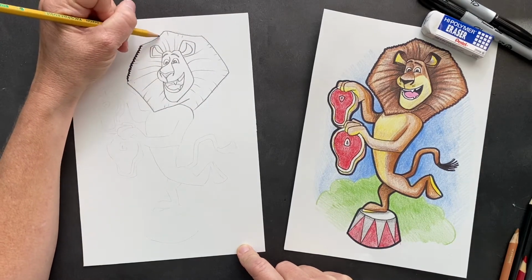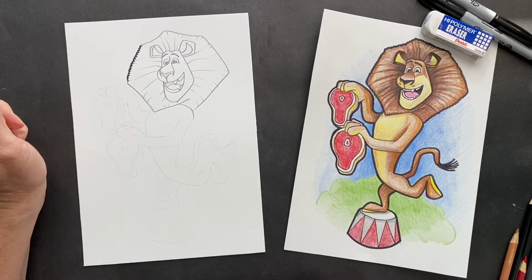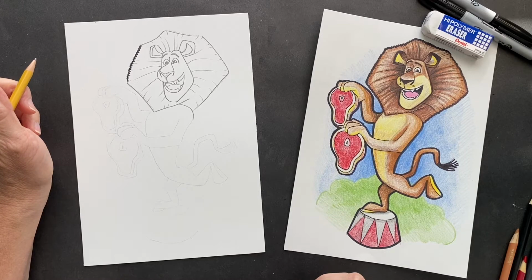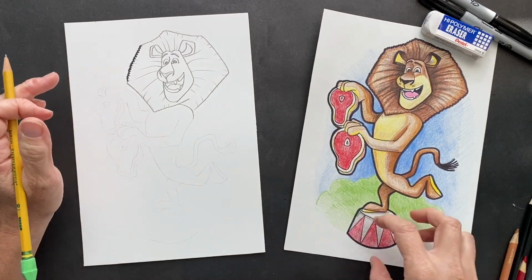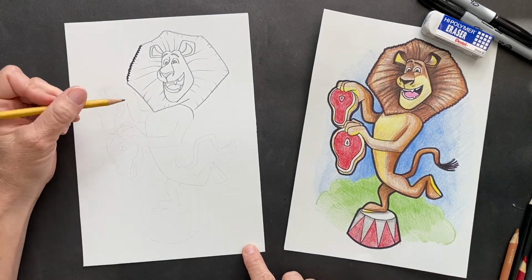That is amazing. What else do I know? Where is Madagascar? If you find the continent of Africa, it's in the bottom right. It's just hanging off the side. It's an island.